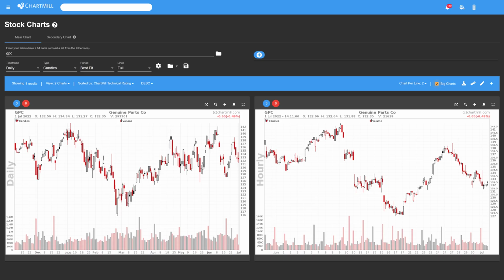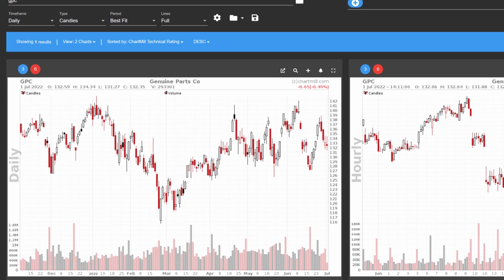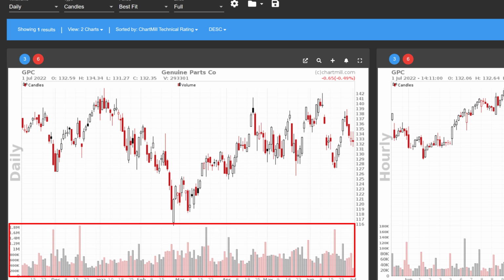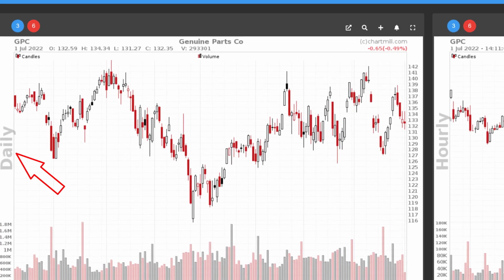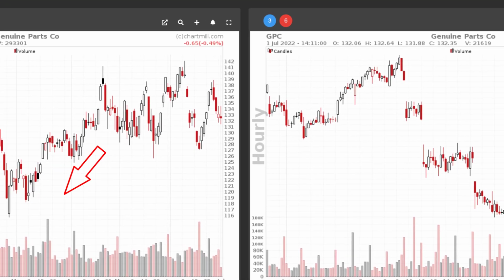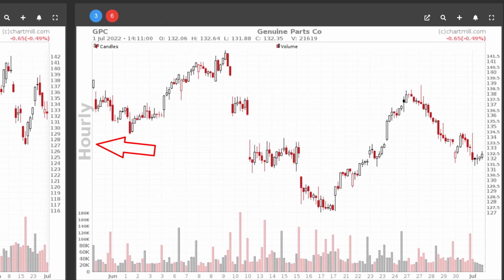So first of all, what exactly is volume? The volume on a chart represents the total number of shares that were traded during a certain period. That period depends on the time frame the chart is set to. For example, on a daily time frame, one volume bar represents a full trading day, while the same volume bar on an intraday hourly chart will only show the volume of 1 hour.